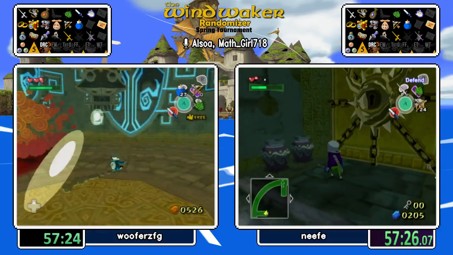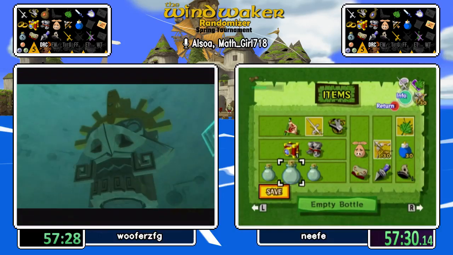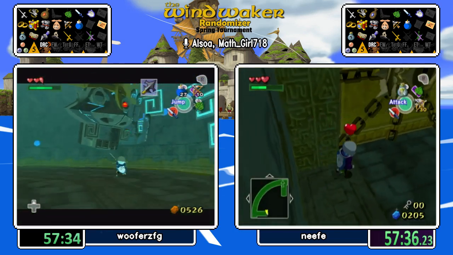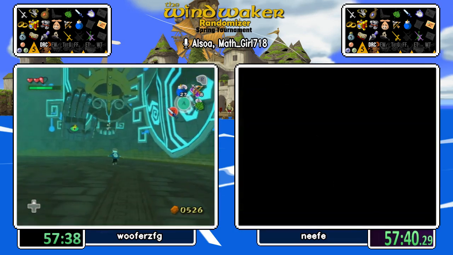There's a couple things you need, as we see a Godan fight from Woofer, in order for a game to be considered good for randomizing. To me, one of those things is a direct progression path.